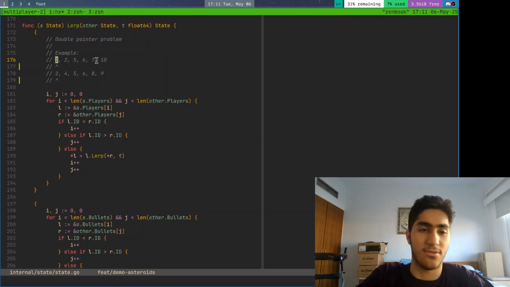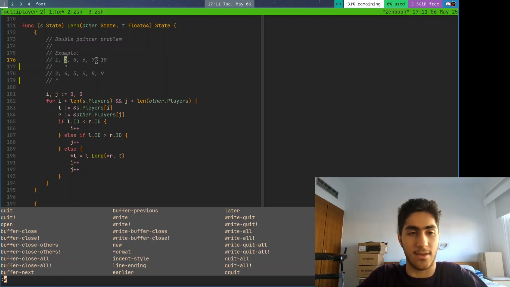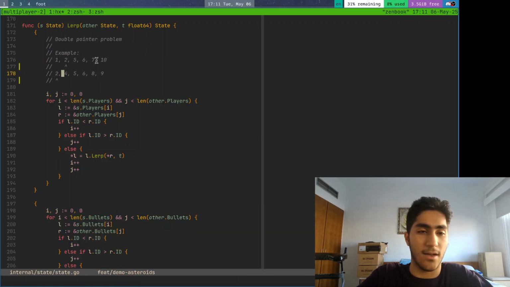Let's quickly run through this example. We are pointing to 1, we're pointing to 2. 1 is smaller, so we increment this pointer. Now if we compare the IDs again, we see that these are equal, so we do the lerping.